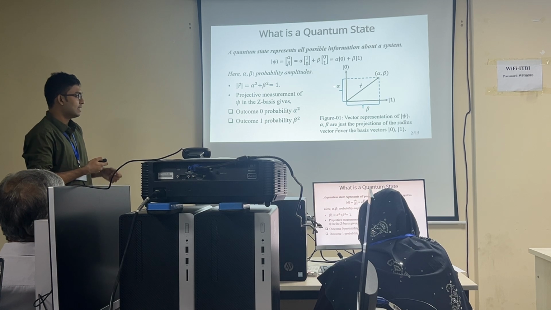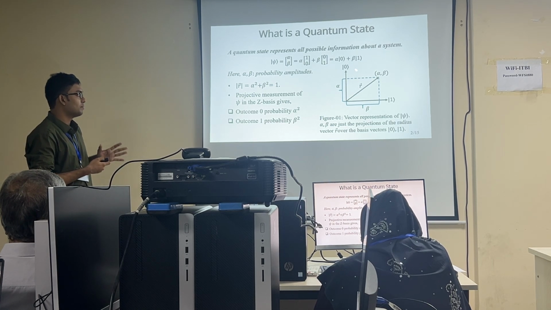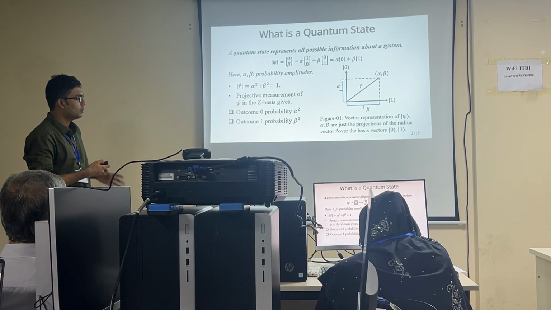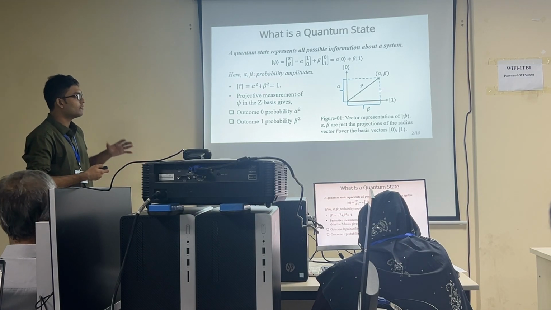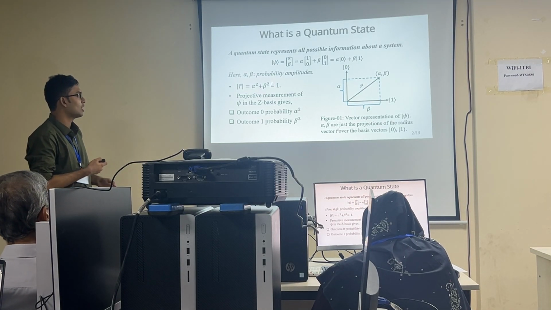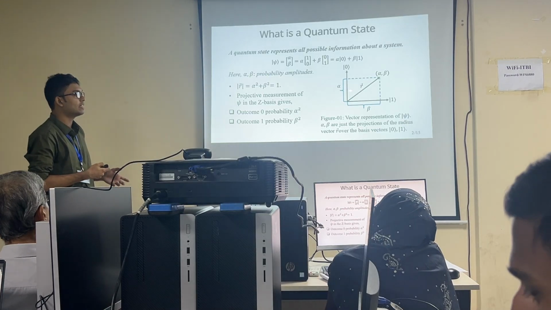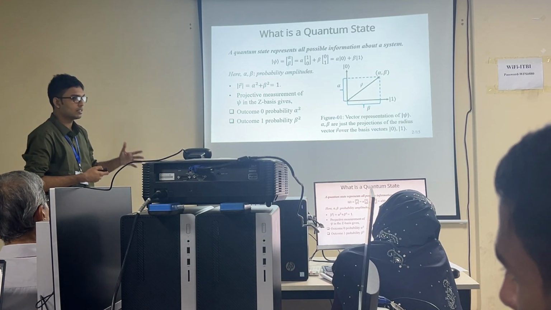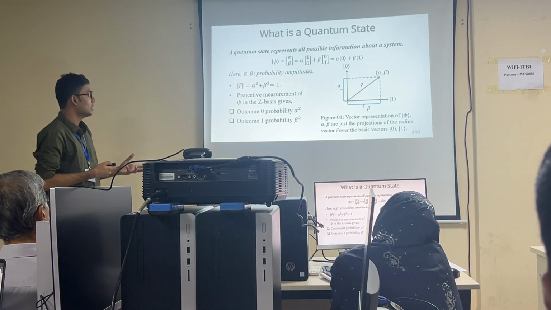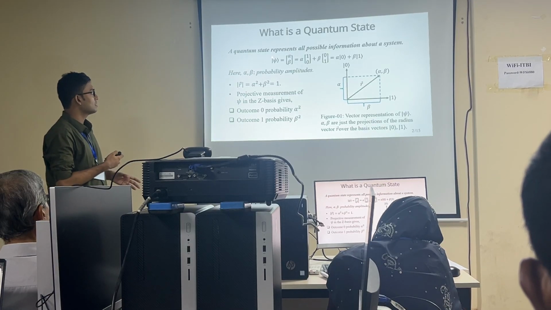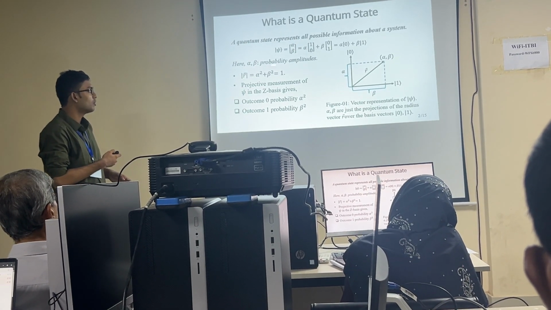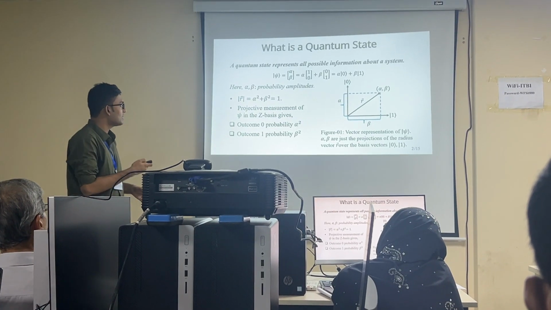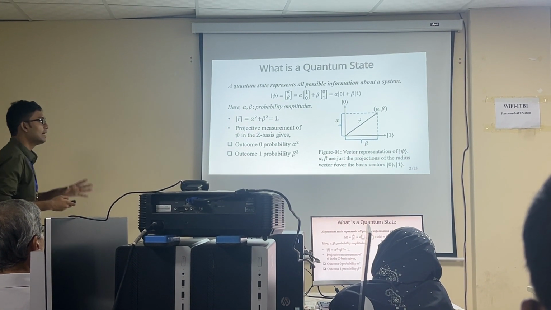When we take a measurement or the projection, we could find 0 or 1. It doesn't tell us enough information to find out what our state psi was. So we would have to take about 1,000 or 10,000 counts, as many as we could, to find out exactly what the state psi was by finding out what alpha and beta are from the probabilities. So this is the basic idea of what a quantum state is in this regard.